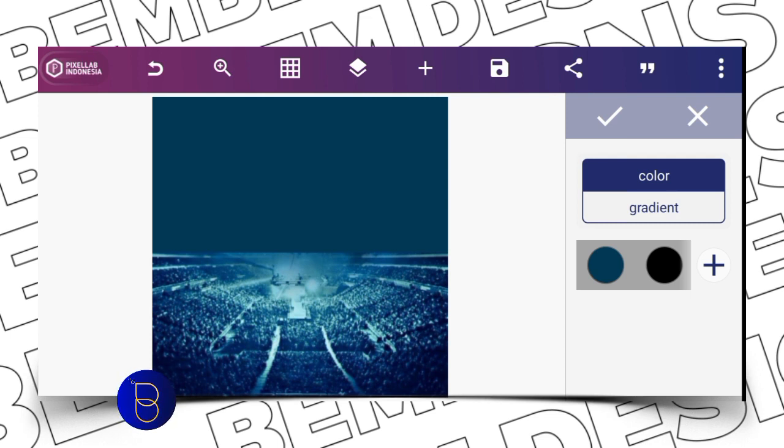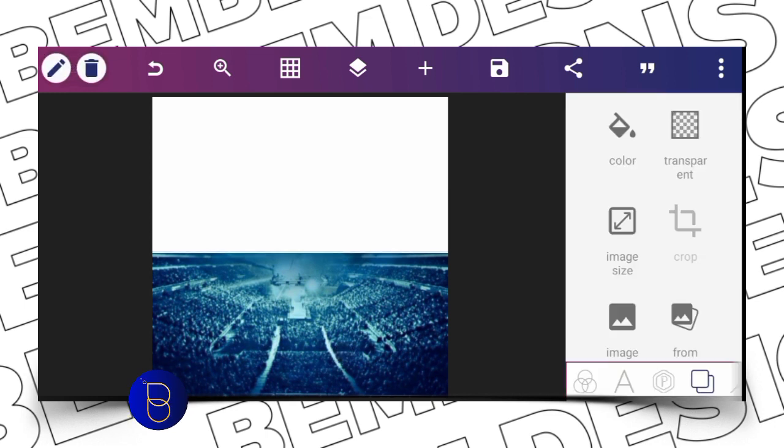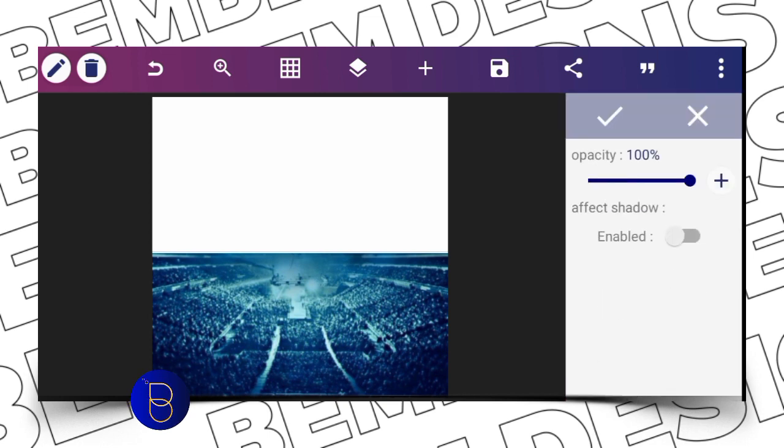Since we are working with blue, my background has to be blue for this image to be properly blended in. Assuming I was working with red, everything will have to be in red for them to properly blend in. So what I'm trying to say is, assuming this was white, and I want to work with a white background and my image is blue, it will not blend in properly because the colors are different.